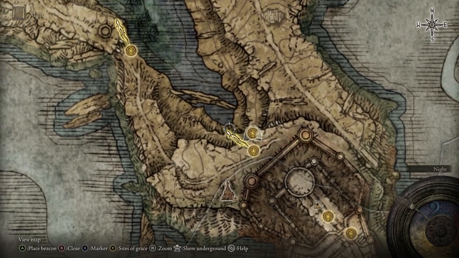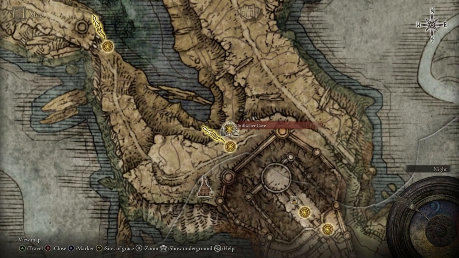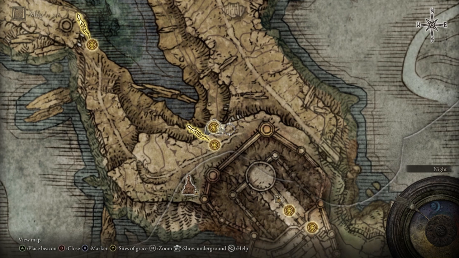Basically, you want to work your way down all the way to the bottom of this kind of hilltop. And you're going to go to the Stillwater Cave. And this is where you're going to be able to fight a boss that will actually drop the Insignia. I'm going to play the rest of the video so you guys watch me go ahead and kill the boss.